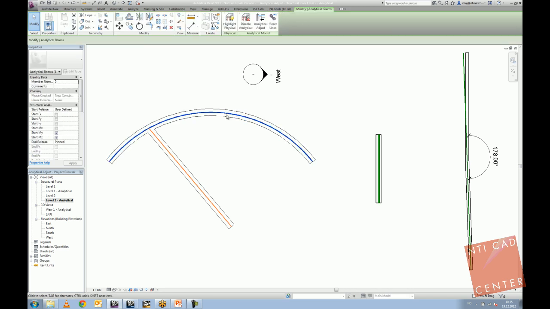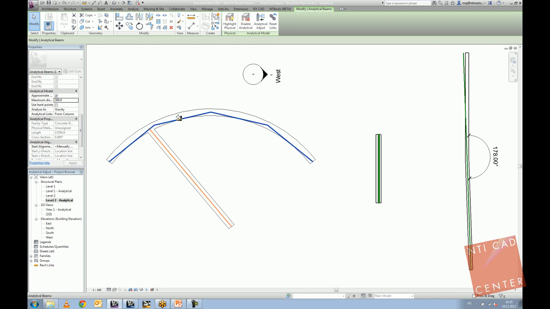When you select the analytical model, you have a possibility to move to the part of the properties called approximate, where you can specify the maximum distance. In this case, for example, 300. This is the maximum distance from the center of the actual physical model to the central line.